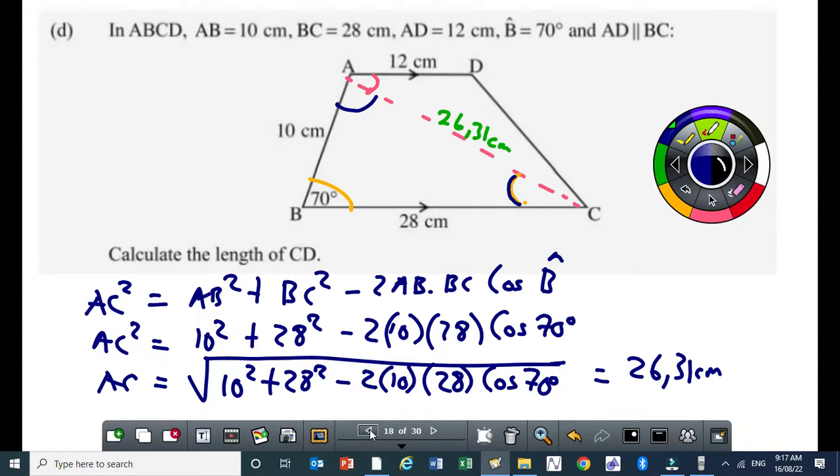Alright, so here, if we use the sine rule, I want to calculate this angle here. I know the side opposite it. Fortunately, I know the side of angle B and the side AC. I can't use BC and this angle because I don't know the side of this angle, unless I calculate it. I don't know BAC. I can calculate it, but it will be very complex without knowing angle C. So it's better to just use angle B and AC, and also angle BCA and AB, to make things easy.